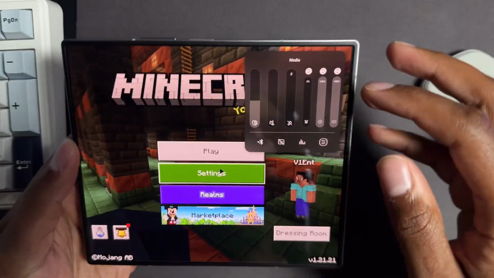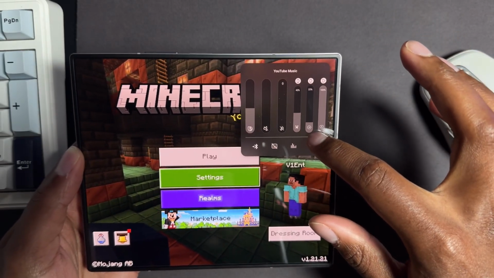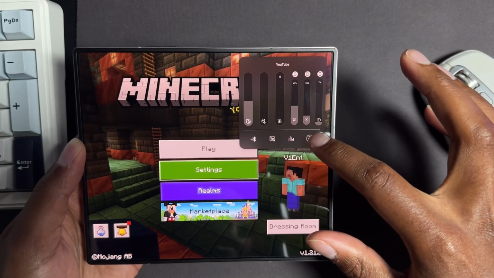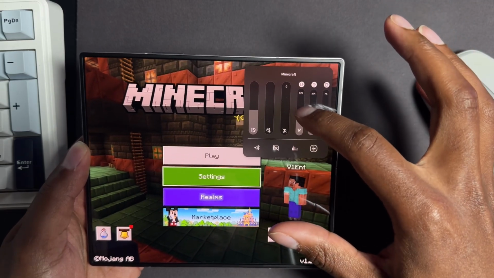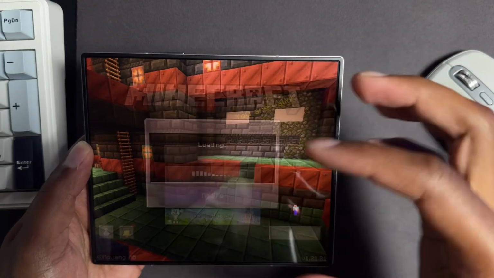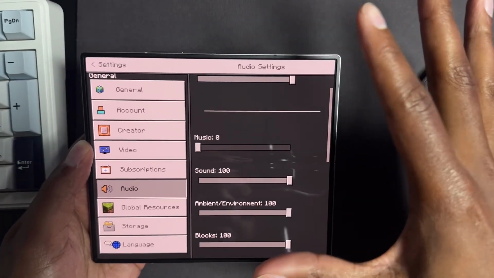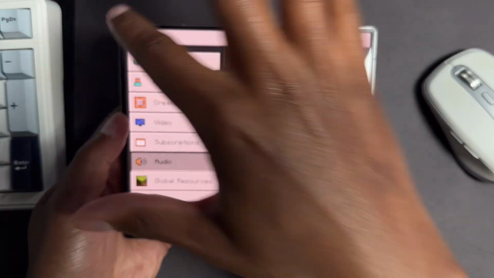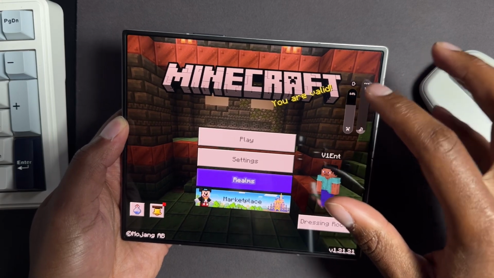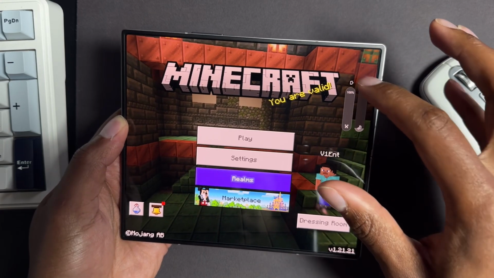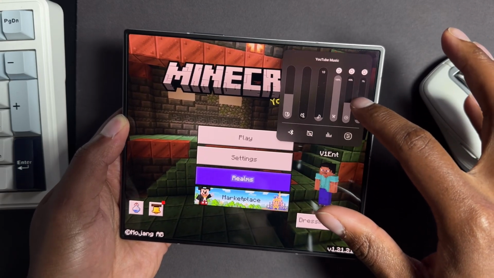So for example, here I have Minecraft. I can turn up the volume on Minecraft, and then lower the volume on YouTube Music or YouTube itself as well. So I can adjust the volume dynamically and kind of mix it. Let's say I just want the game sound effects but not the music, so I go into game settings and turn off the music in the game. Then I can press the volume button, turn Minecraft to like 64%, or to 100%, and then go into the three dots and put my music to like 50%.